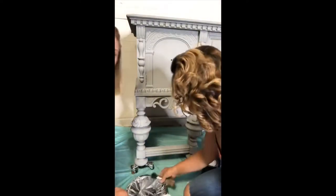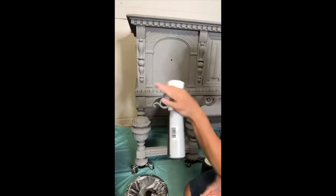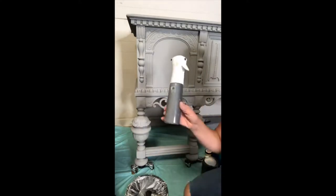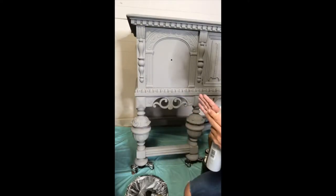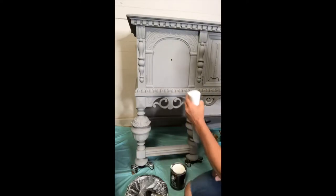Okay, so first off, you're going to start with taking, I like the misting water as well. You can get this right at Christmas Tree Shop. I think you can find them on Amazon too. It's basically an aerosol mister. I just like it because it gives me a lighter mist. I tried the regular water sprayer earlier, and I didn't like that either.